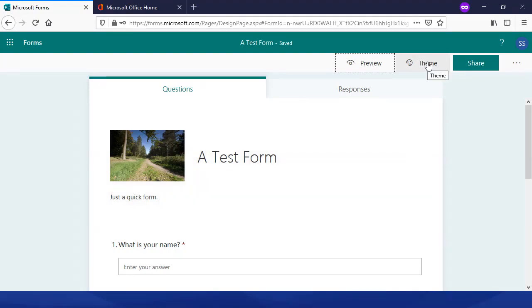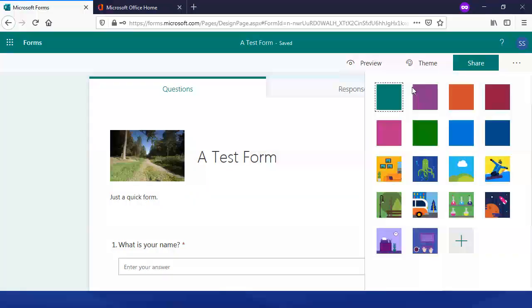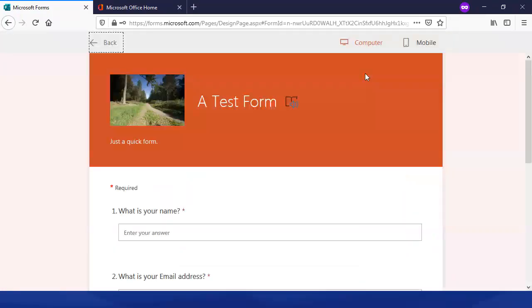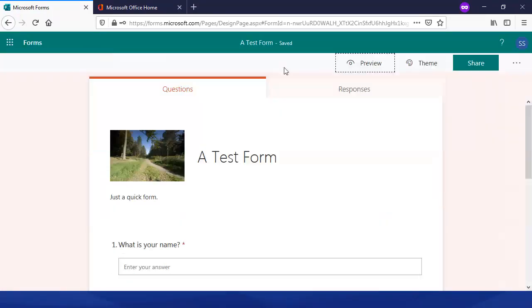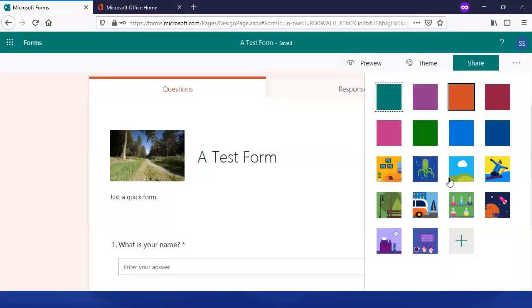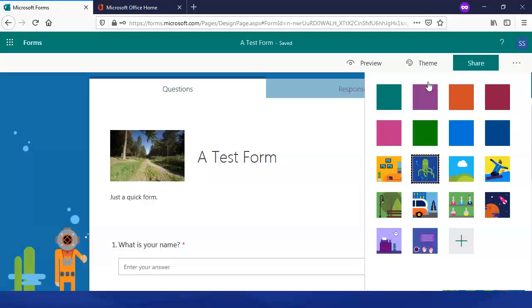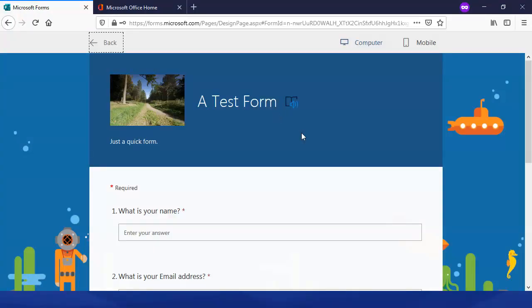I've also got this thing called theme. And you'll see I can change the colours. So if I just preview it there, you'll see that it's now gone to that reddy orangey colour. I've also got some pictures, just to make it a little bit more friendly.